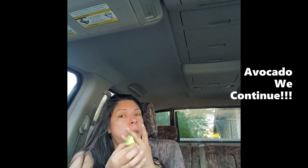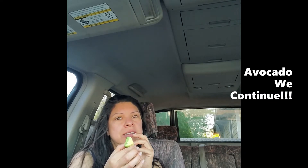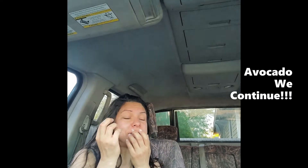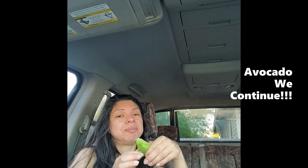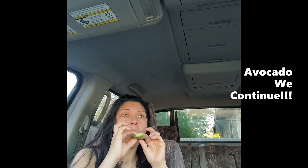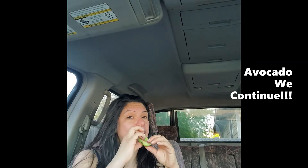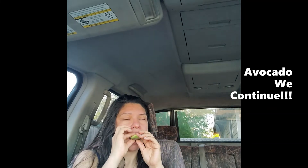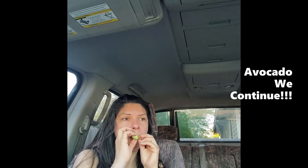Avocado is loaded with a bunch of vitamins and minerals. You also have the option of blending it, like I've done in the past. One thing I haven't done yet is cook it on an open flame or fire — I'd probably want to experiment with that first before I record it. I can cook avocado in a sauce form, but not straight in the pan. Maybe in the near future I can do that, but for now I haven't.